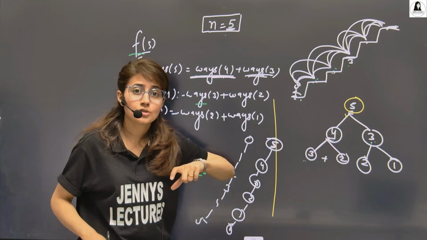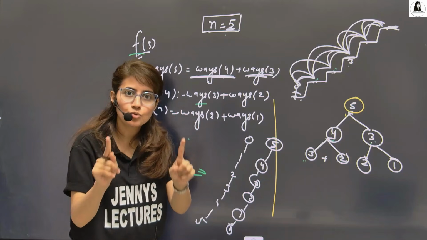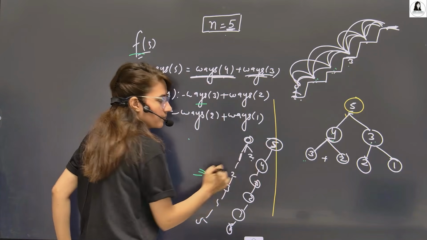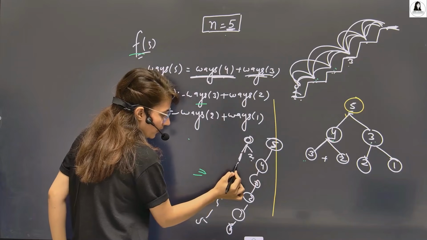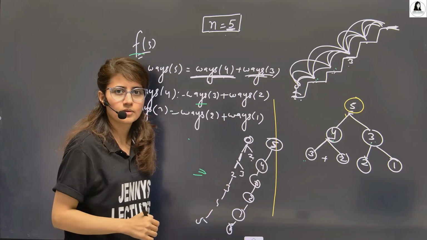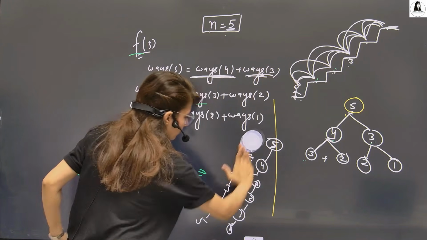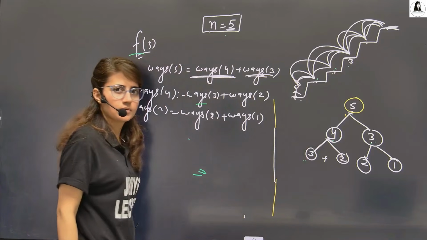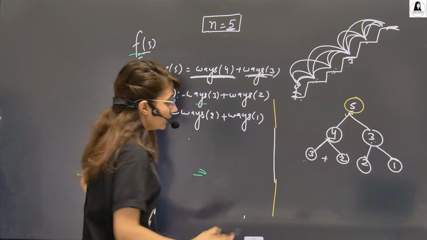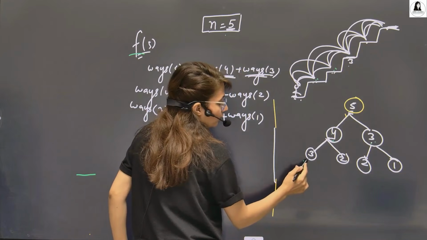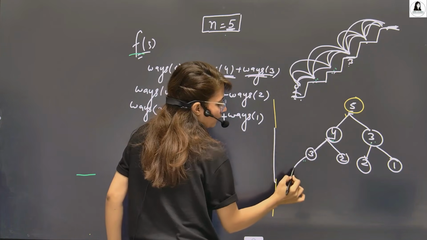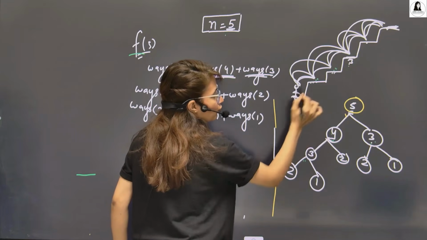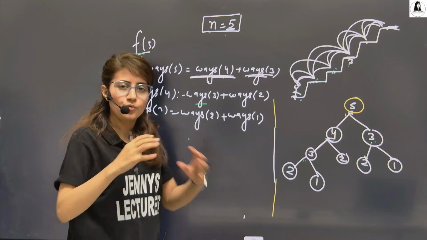When you have choices, you have a choice now. You can take one step or two steps. That is why at every stage, you can take one step or two steps. You can take one step, then you will be at 2 or you will be at 3. Like that. That's why the tree is something like this. Now, to reach till 3, if you know the number of ways to reach 2 and the number of ways to reach 1, you can add these two and get the total number of ways to reach till 3.